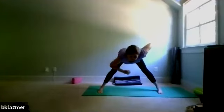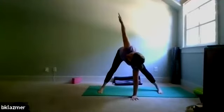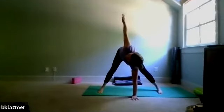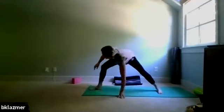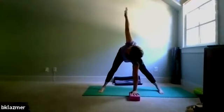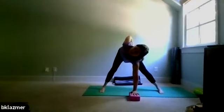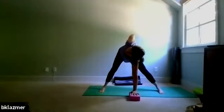Let's go ahead and take the right hand down towards the mat and open up the left arm towards the ceiling. Now, if you have a block, your hand can be on the block. And just breathe here. You can take a bind here too. Take that arm around the back of the waist. Gently draw your shoulder back. Your top shoulder draws back. Stay with your breath. Good.